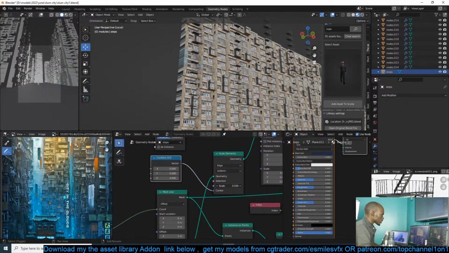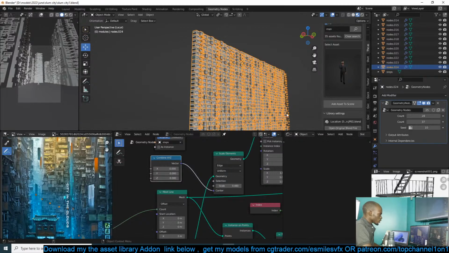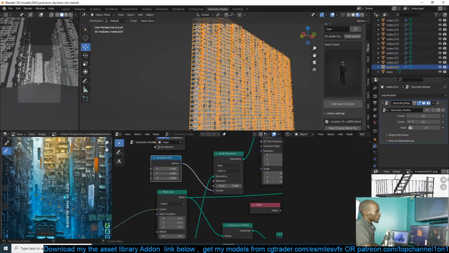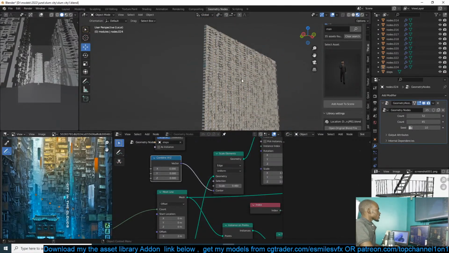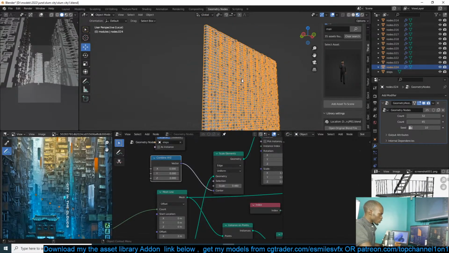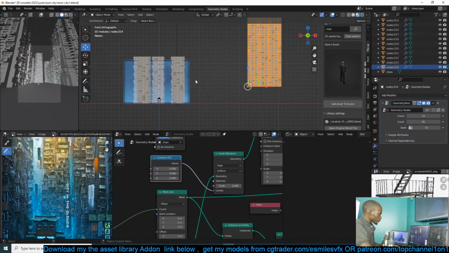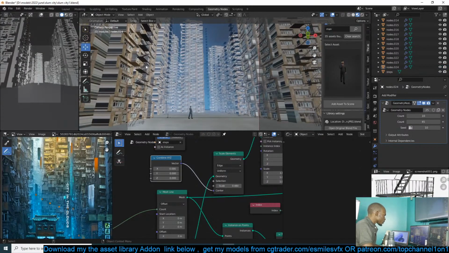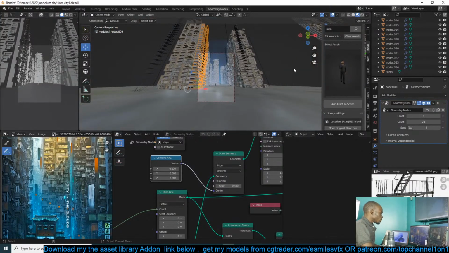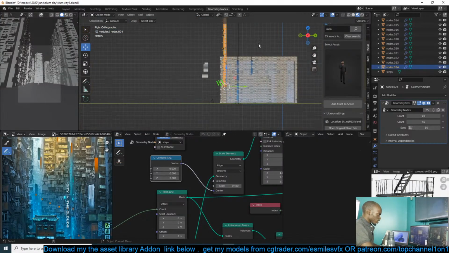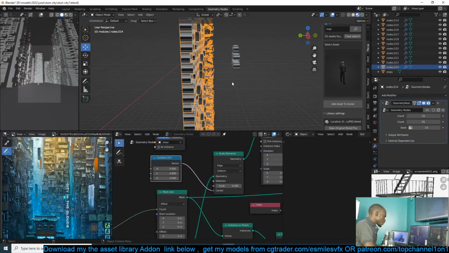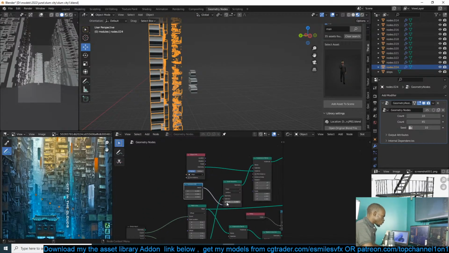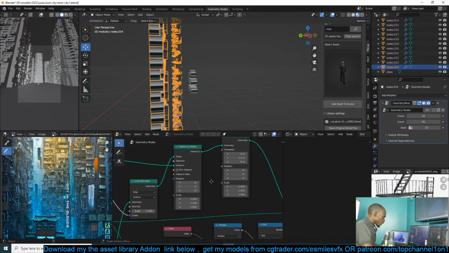So let me, I don't know, something like that. So if we do this vertically, now everything matches. And since this is the same geometry nodes that we have been using for everything else, we should have steps on every block we have. Let me just make a few changes here, because I think my steps are floating away.